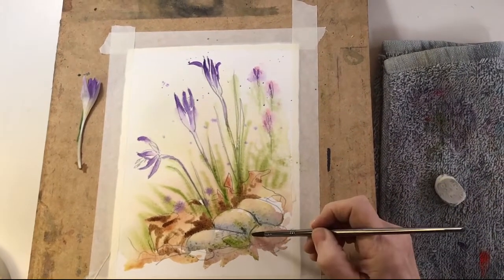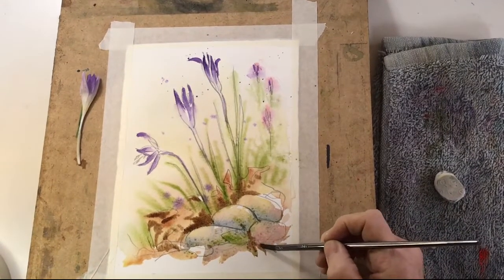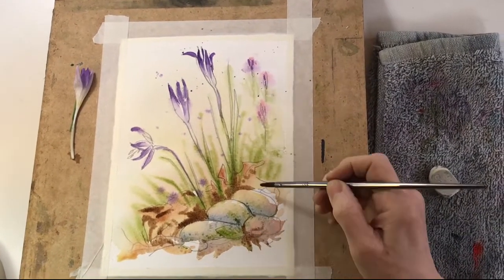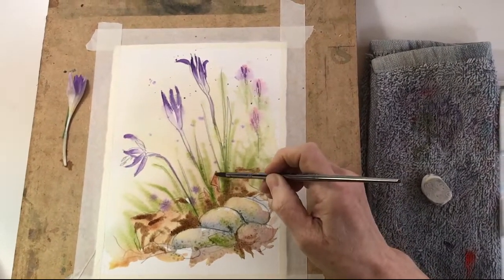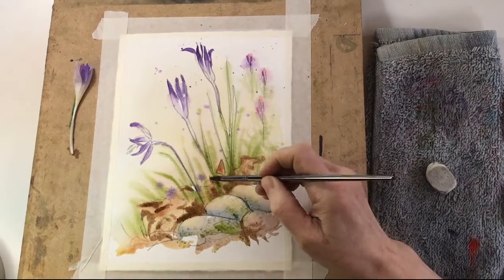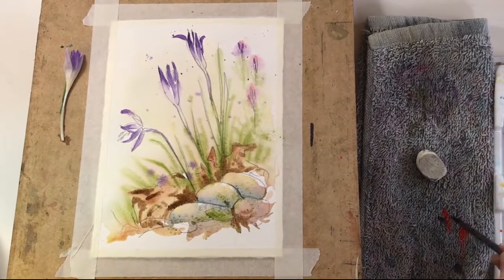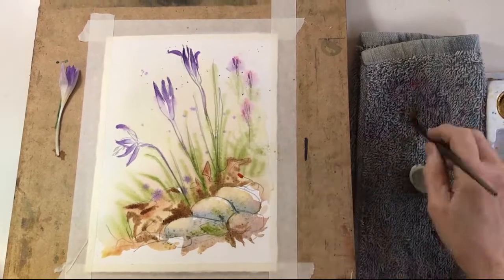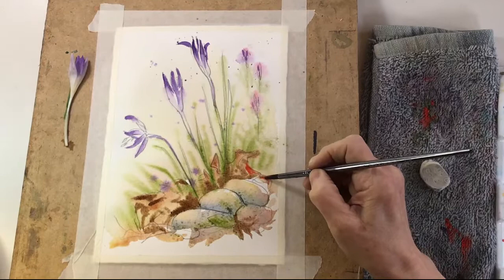Again, we don't need to get into great detail with this. Giving the impression is always good. Usually wherever you have a pencil line is where you want to add a little color. That way you don't see your pencil lines anymore and the drawing disappears and your painting comes forward.